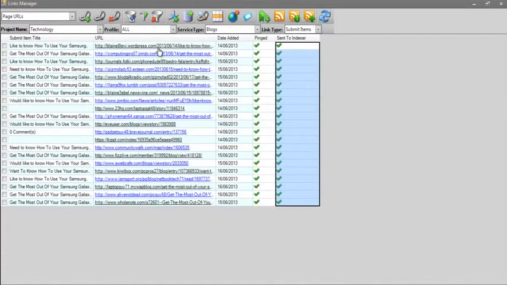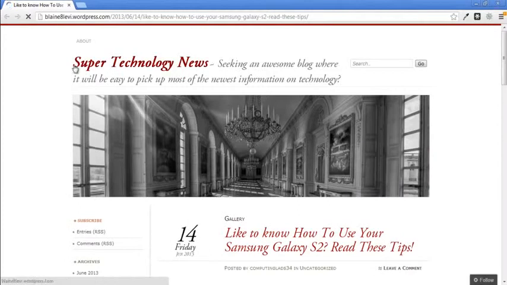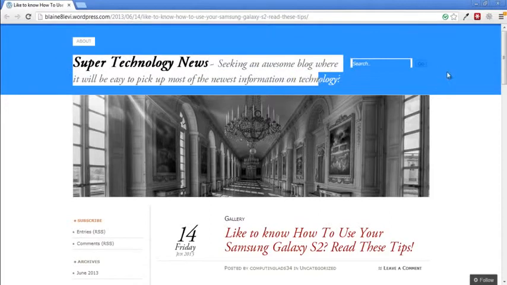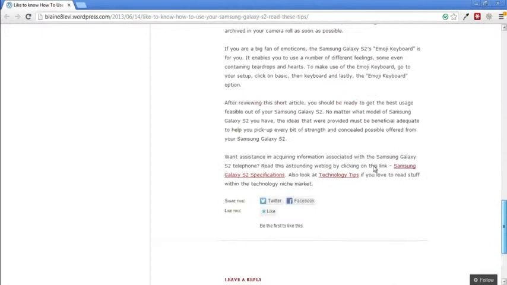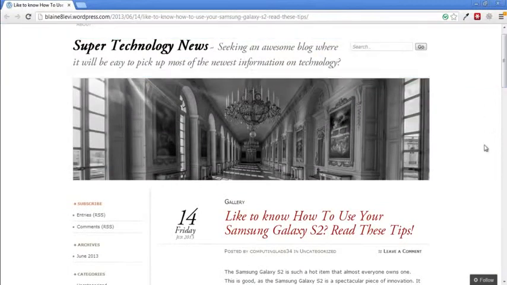So what I'm going to do is I'm going to click on one of these links just to help you visualize. So I've chosen blogs from the drop down menu, and now I'm going to click on the first link that appears. And if we have a look at this, it's a WordPress.com link, and first of all we can see that Magic Submitter has created this link, Super Technology News, and as we scroll down and have a look at this link, we can see the links in here that are pointing back to our website. So this is a fantastic looking link, and this one I wanted to send to the indexer, which is a good thing.